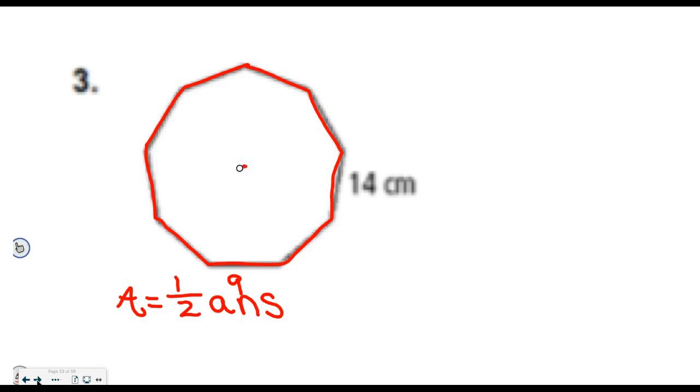The next thing is I decide if you have anything else. I always like to deal with this front and center triangle, that one right there. And because it's regular, all the sides are 14. So I actually have a side length of number 3 as well. It's 14. All right, so I'm going to rewrite this. It's going to be 1/2 times I don't know, because I don't know the apothem. So far, nothing's different from our last section. But what's different now is how you're going to get that missing piece.